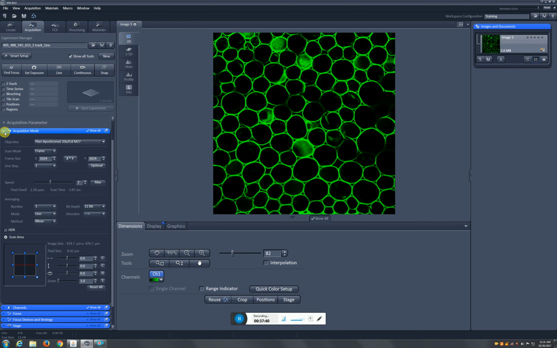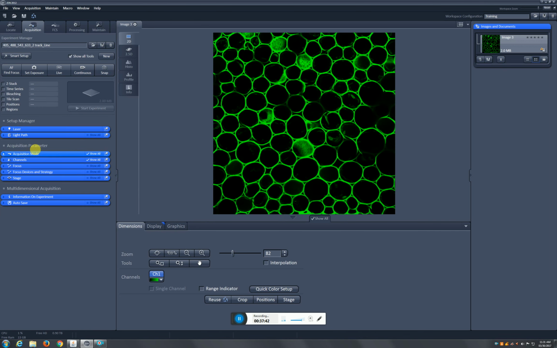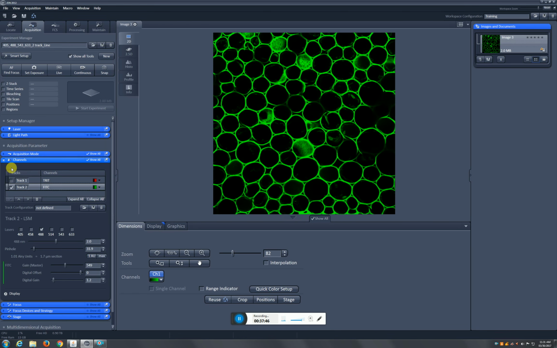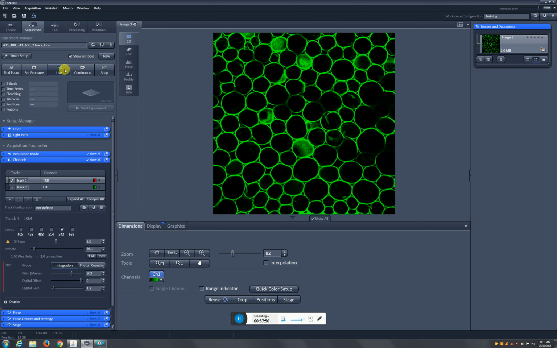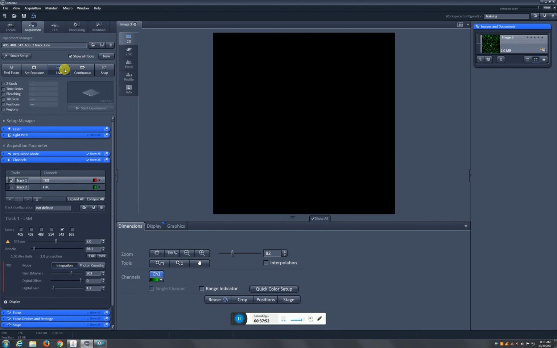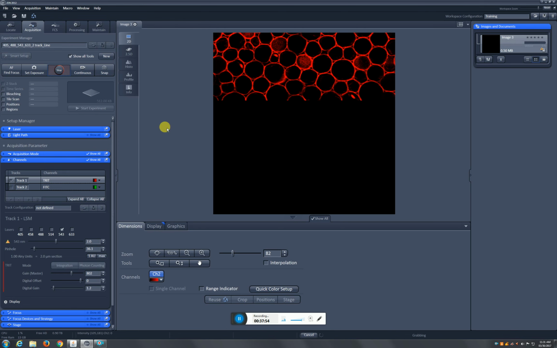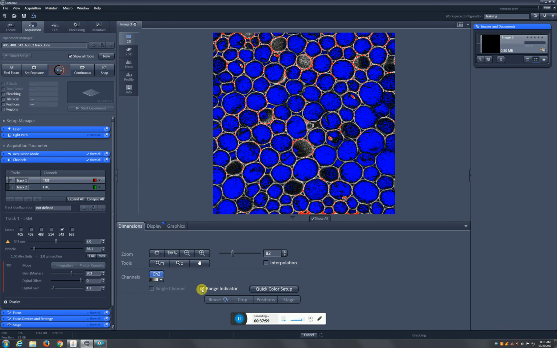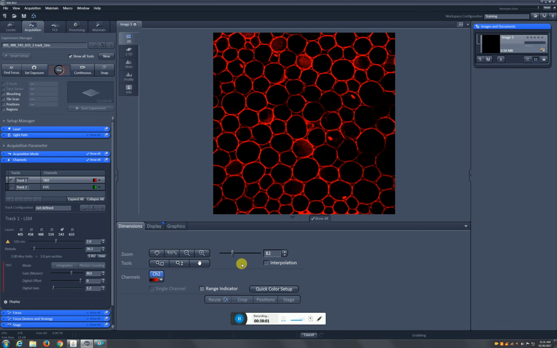Alright, so now let's see if we can go and get our Tritsy image. And we'll use what we learned before to try to get a good image here. So I turned on just the Tritsy only, and I'm going to turn on the range indicator. And I don't like the image quality that much.